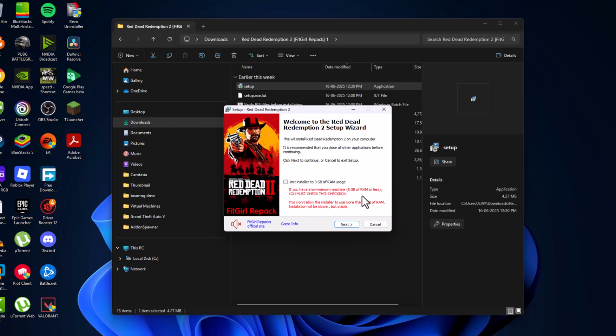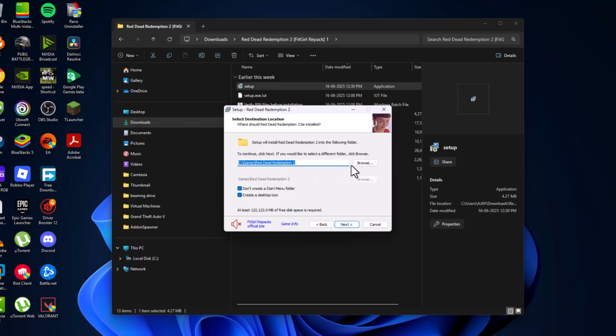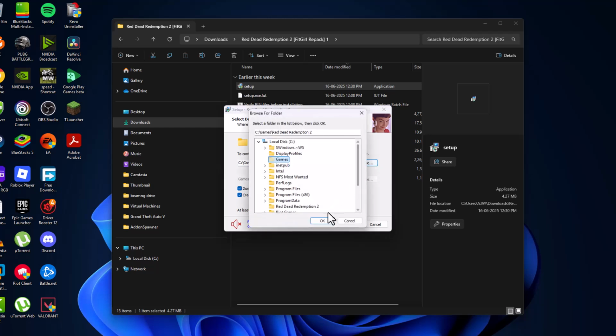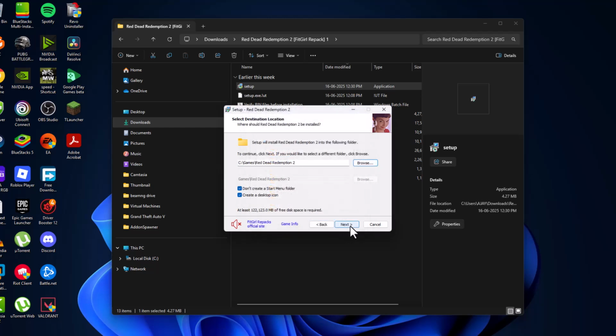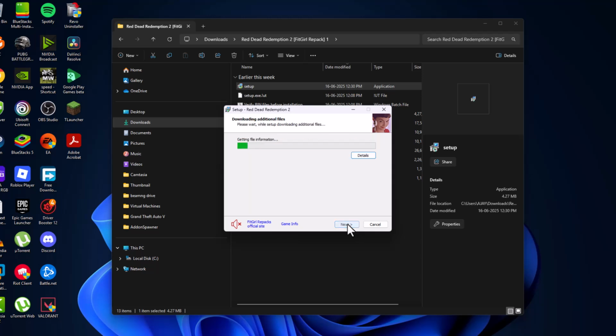And then if you have less RAM, then you just need to check this box guys, and make sure nothing is running in the background. Select the next option and then select next. Select the location where you want to save this game and select next. If you have any extra language packs listed, then you just need to uncheck them guys. Only the English language you just need to check. Other things check it and then select the install option.